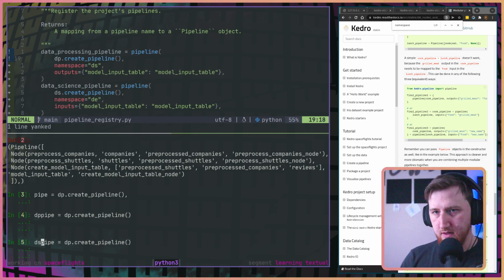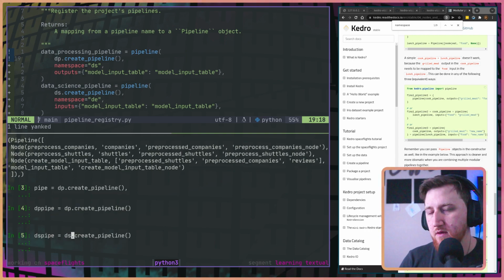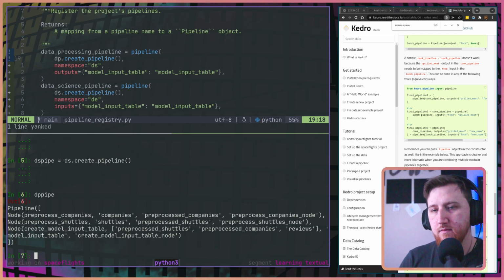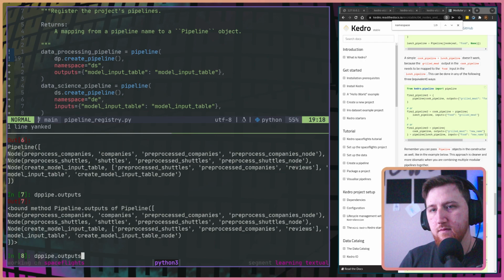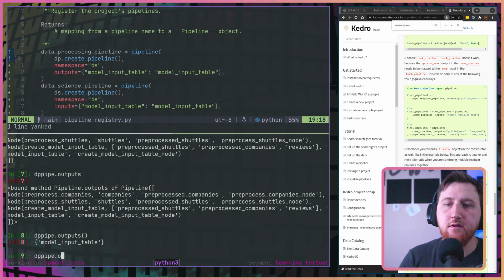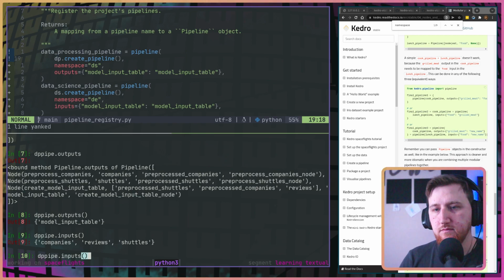And we'll make a DS pipe. Okay. Actually, we want to look for inputs on both.